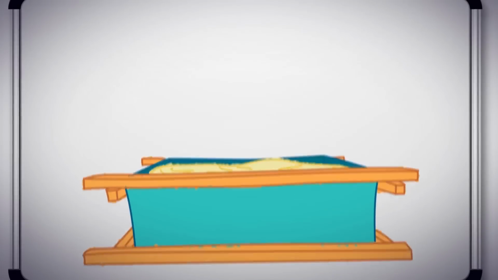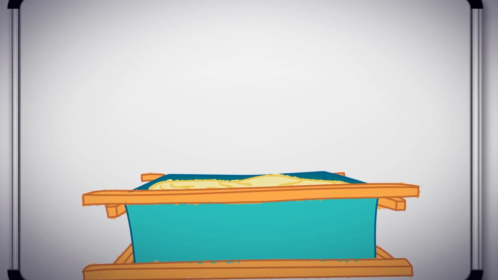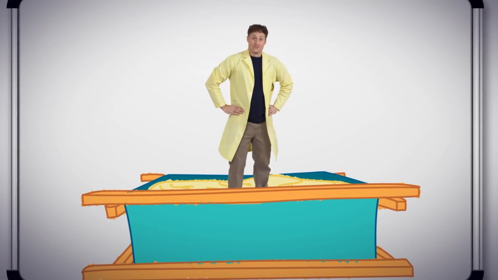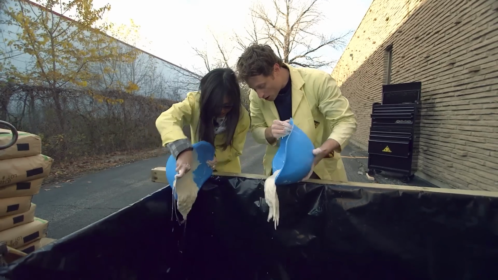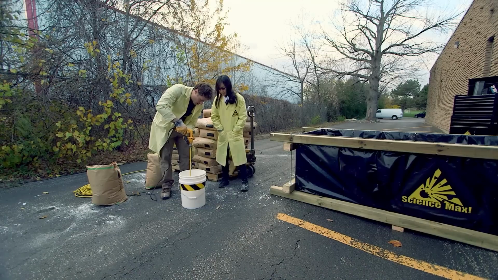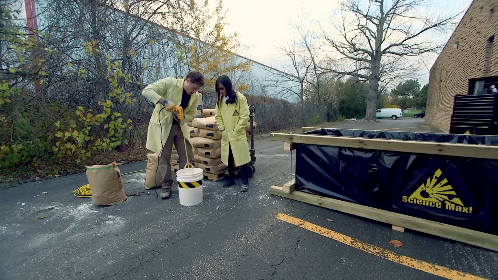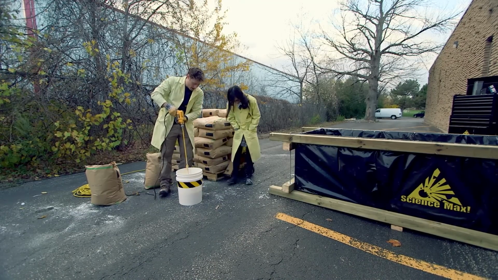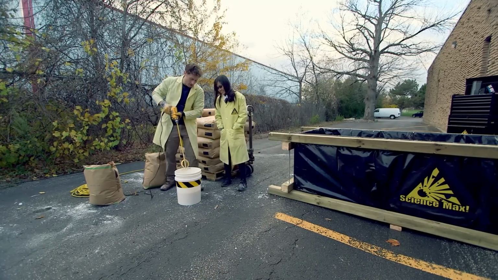So our big experiment is to take a whole lot of cornstarch and fill a trough to see if we can run on it. But mixing it by hand was going to take forever. So Judy and I got a drill with a mixing attachment on the end. Whoa, sorry. All right, so Judy, I'm noticing a bit of a problem here.